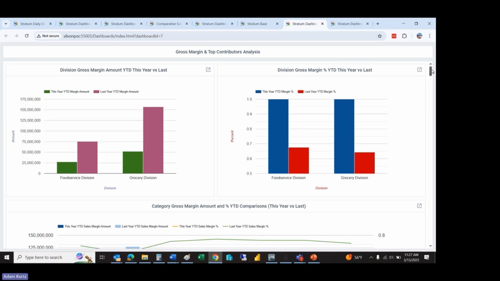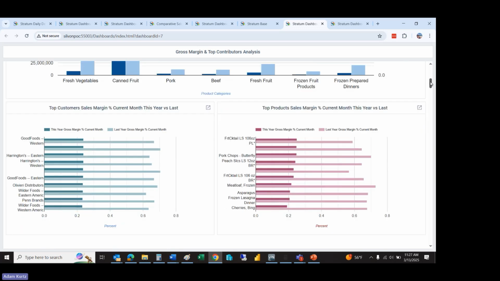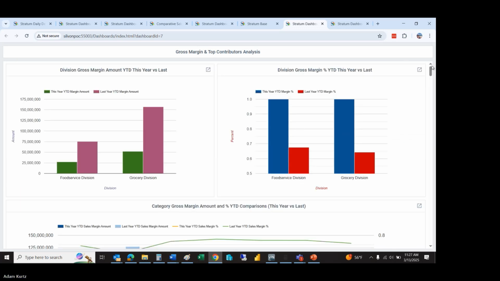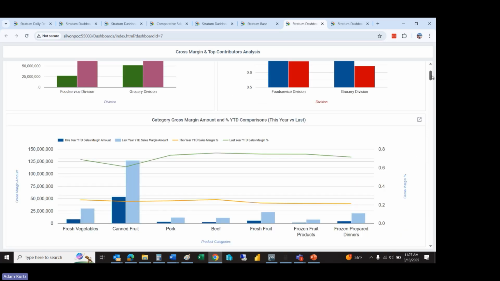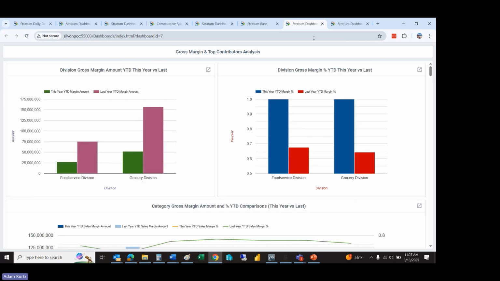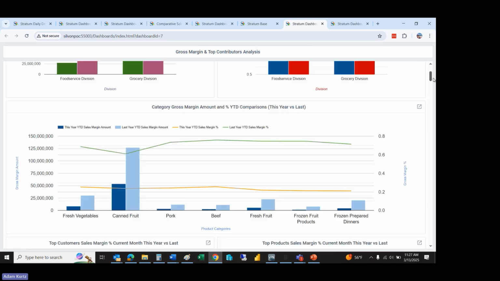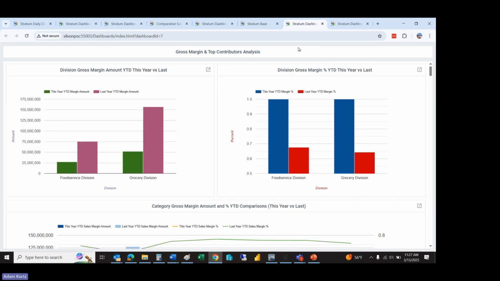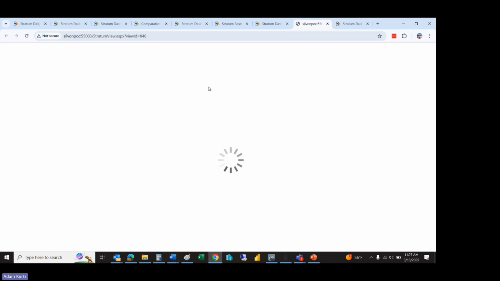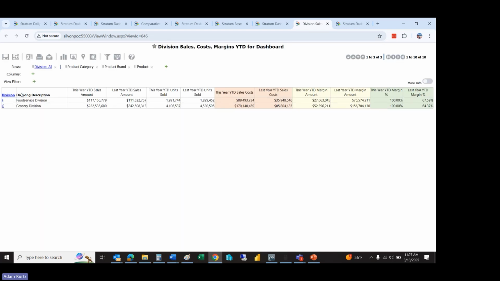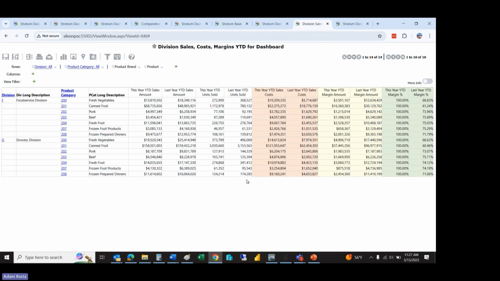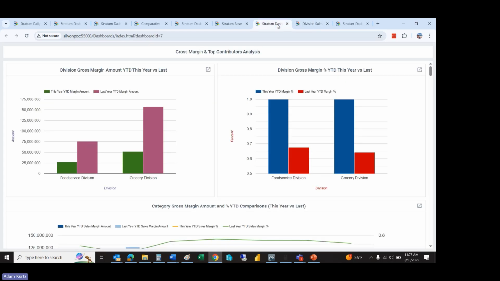And this is exactly the balance that you're looking for here in terms of natural cosmetics. This dashboard just looks good, right? So this is what I would recommend, not too busy, not too light, right in the middle. Tell a good story, give the users the ability to jump to the data behind it, obviously, and then they can just dive right into the analytics of the dashboard and start doing the drill downs that they need to do. Get more detail behind the visual. This is what Stratum excels at, providing the detail behind some of the aggregate level visuals that the dashboarding provides.